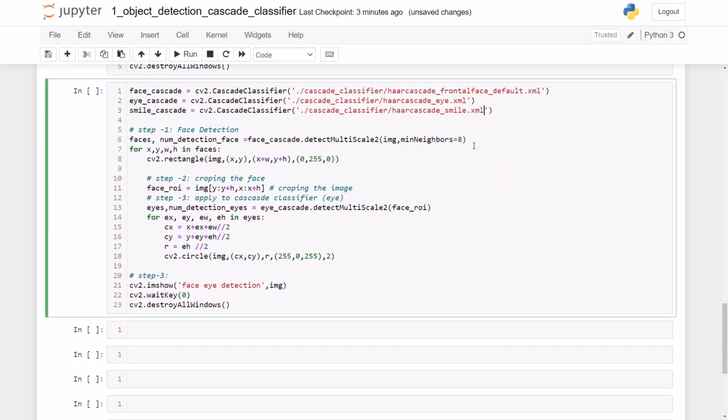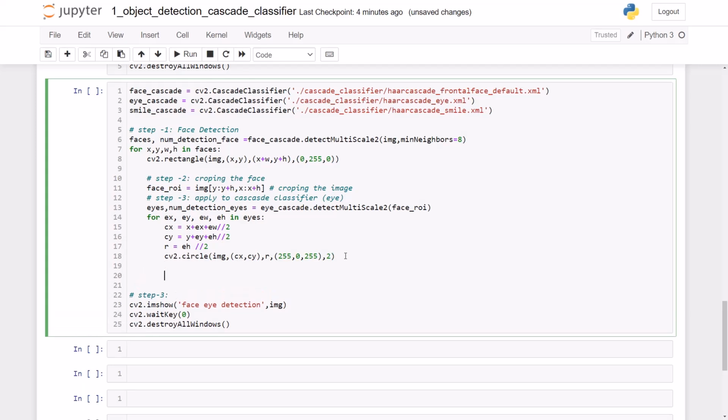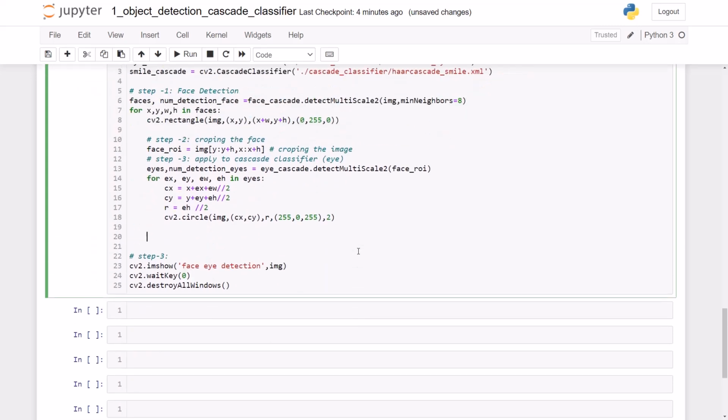And the first step, obviously the face detection. Remember, you can get the smile only on a face. So that's the reason the first step will be that we need to detect the face. And for that face, we will do the eye detection, and also we will apply the smile detection. So exactly the same thing, we will do here. And my next step will be step number 4, smile detection.